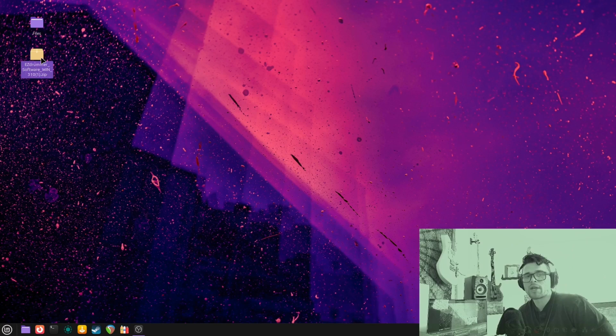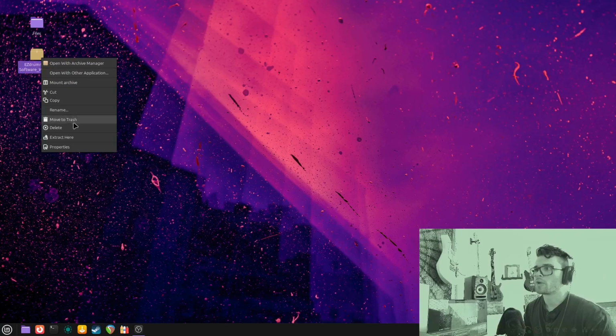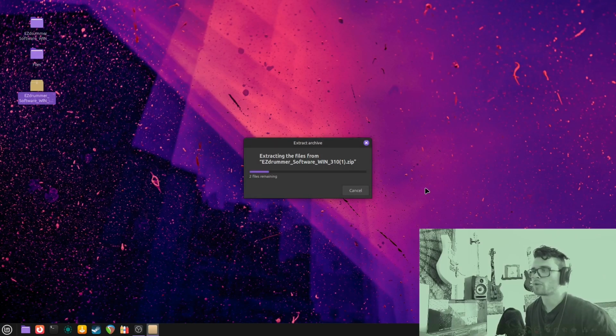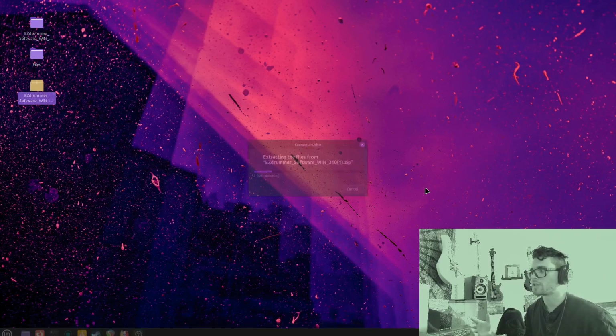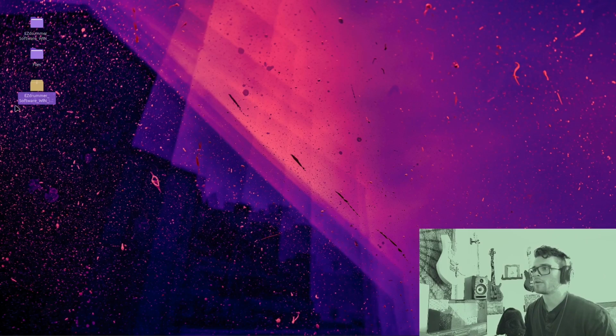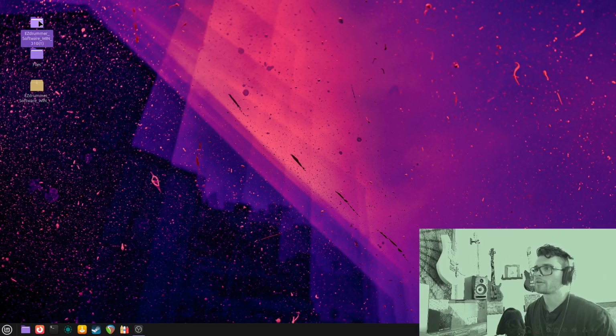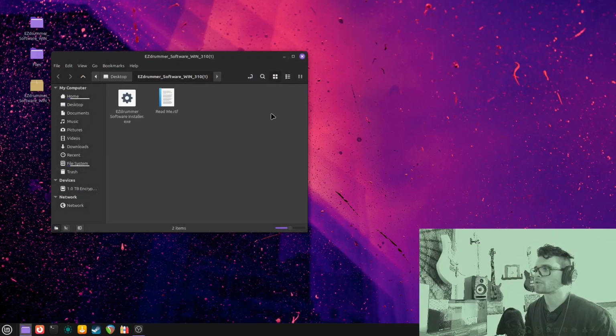What we want to do is make sure that this is extracted. This goes for any product installation, any software installation you're going to do on your Linux system. We're going to want to make sure we extract it. So I'm doing it on the desktop just so it's easy to see what we're looking at here. And now it gives me this file here. That's what we extracted. So on Linux, you're not going to be able to run an exe.